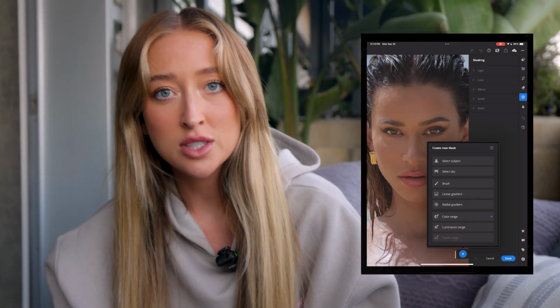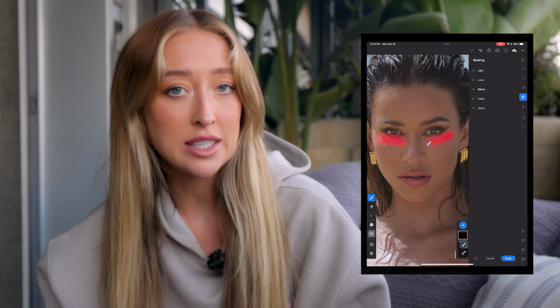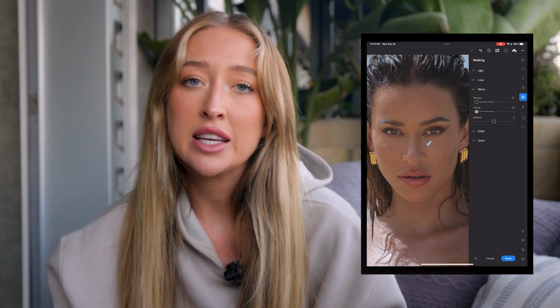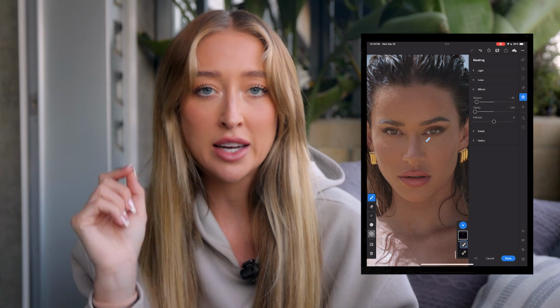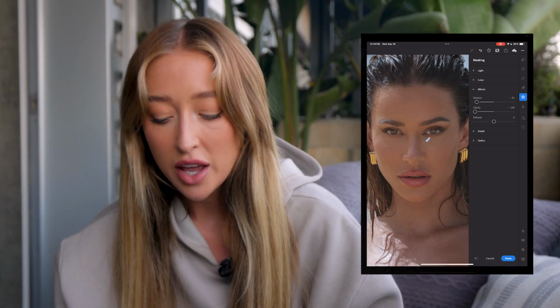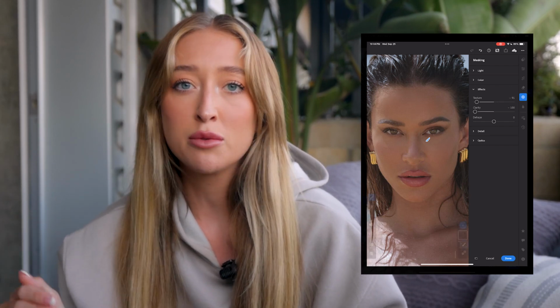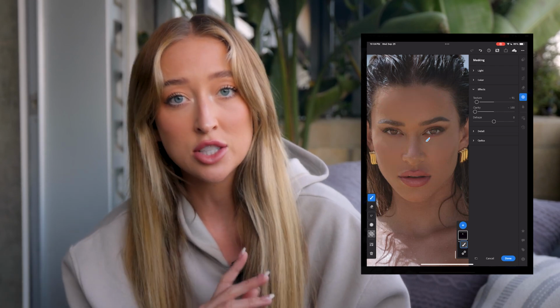One of my other favorite tools in Lightroom is called masking, and this is how I smooth a lot of people's skin. So you can use your pencil and you create a mask and you can highlight certain areas of the photo, and then you can do all the things that I just listed, all those categories, to just that certain area. So a lot of the times I'll highlight people's under eyes, I'll highlight some of their skin if maybe their skin isn't even, and I'll smooth it out and remove some of the texture. It's a really great way to edit people's faces without doing a full retouch on their photos.